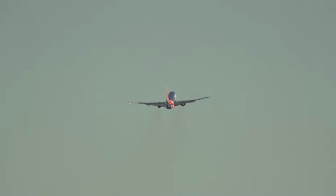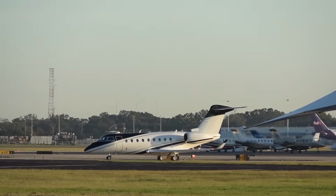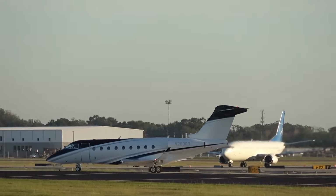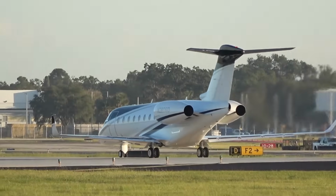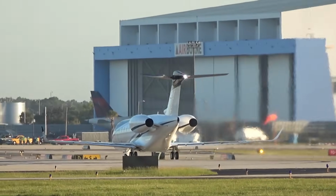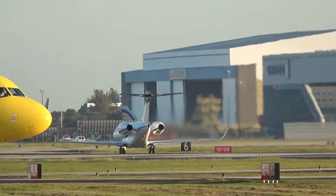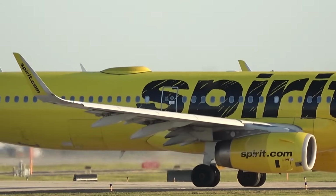Man, it's rapid fire action here at TPA, the perfect airport. It was Southwest 146, by the way. Looks like we got a Swift Air charter over there. That's Signature Air, I'm gonna guess. Is that a hockey team in town? Play our Tampa Bay Lightning? We're not doing that well so far this season. It's early. I believe the goalie is out, though.